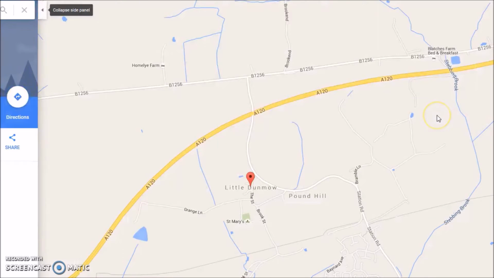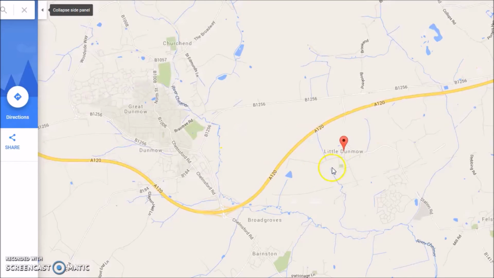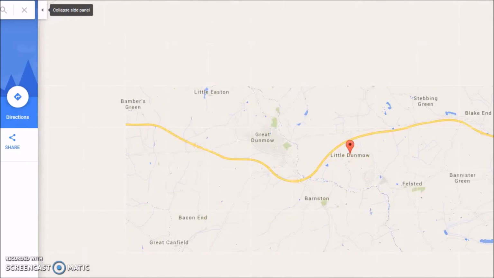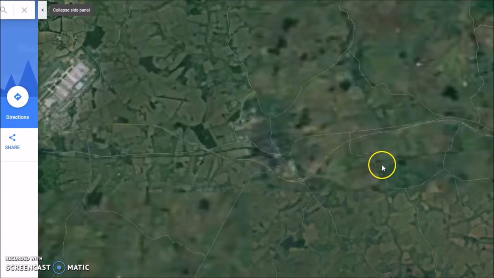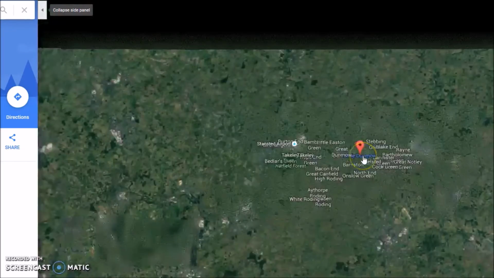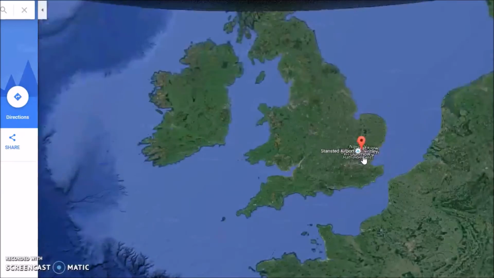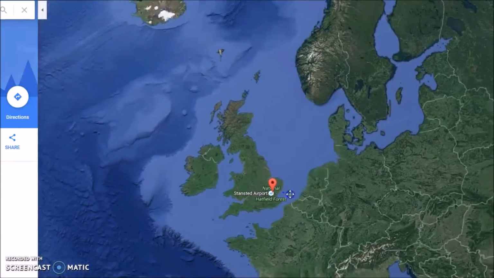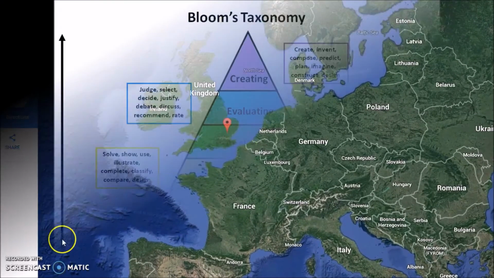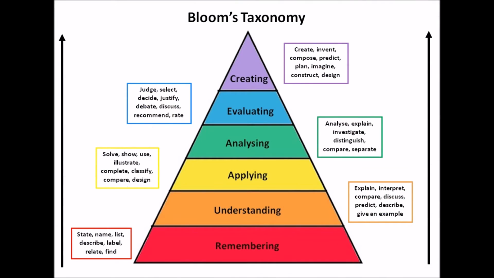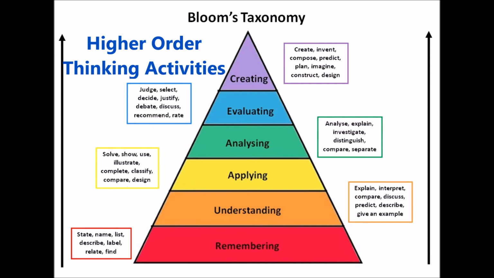Geography tasks can be set using the map option from different myths, which incorporates the use of the Google Maps website and software, and students can then use the directions option and latitude and longitude to complete different tasks. Students can complete larger detailed tasks on the cultural, historical aspects of different myths and look for similarities and differences between multiple stories. A task such as this would incorporate higher order thinking activities and increase the quality of learning content in the classroom.